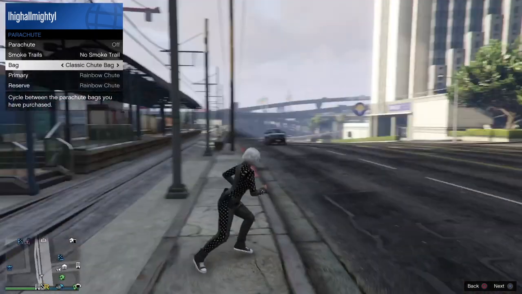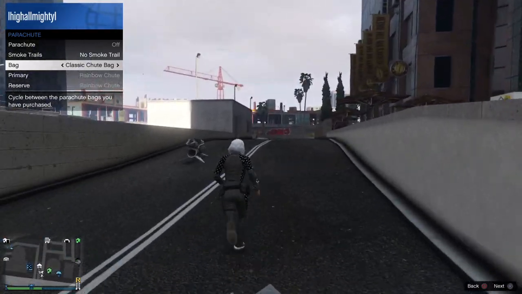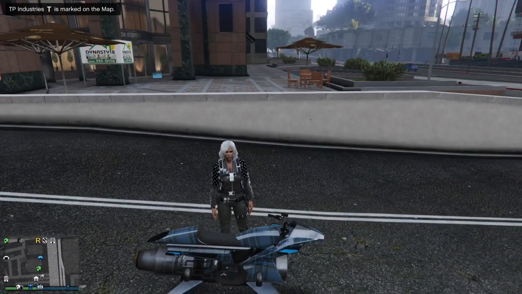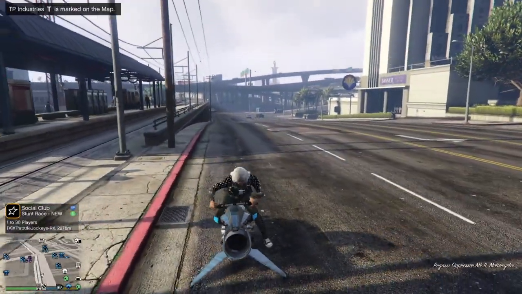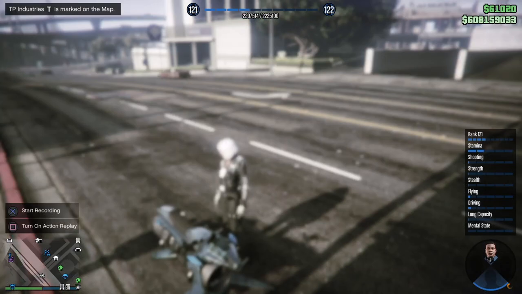Set your parachute to classic bag for this BEFF. Next, put on your C1, apply the parachute and wait for the save circle to stop. You can block your console 1, then switch to your console 2 after. On console 2, go into an invite only session. Here, apply your C2, put on the parachute, wait for the save circle to stop, then go back to story mode.